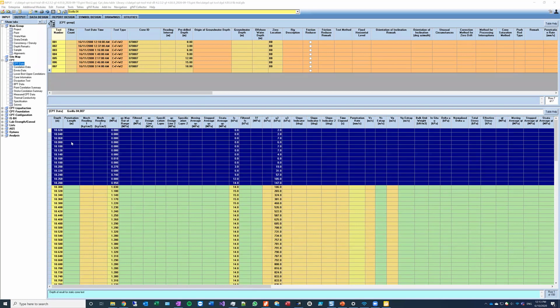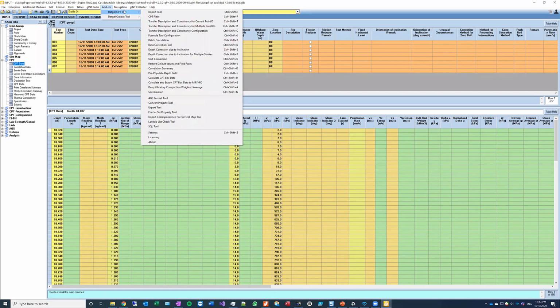There are ways where you can do that using SQL statements. With the SQL tool, you could write things to do it automatically. I did process some data for somebody last year where they had hundreds of tests, and we needed to clean up the data. The simplest approach was to strip off the first 0.3 of a meter from every stroke or something like that. Perhaps we might have moved the data up as well. I'm trying to remember the exact details. But using the SQL tool and the data correction tool, you can clean up the data.